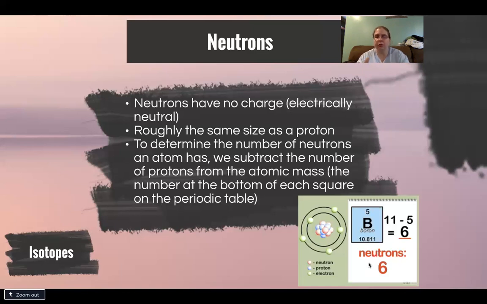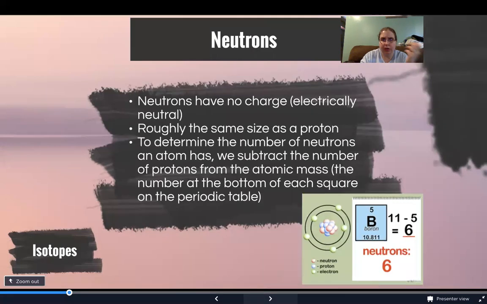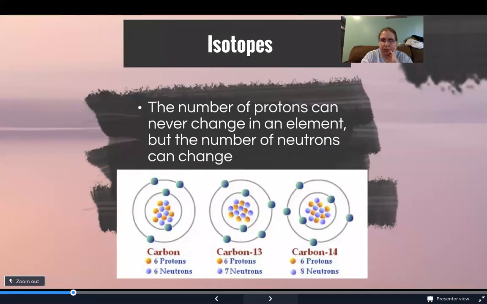Now, is that always the case? No, sometimes they have 5, they might have 7, and that atomic mass looks at all the possibilities. Now, what do we call it when there's an atom with a different number of neutrons than we would expect? We call them isotopes. So remember, the number of protons never changes because that defines what element that atom is. But if you change the number of neutrons, if it's something that you wouldn't necessarily expect, then we call that an isotope.